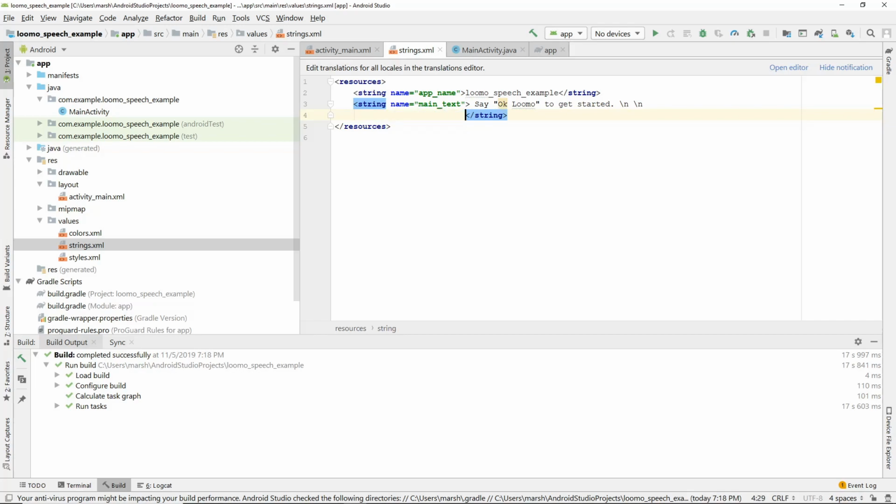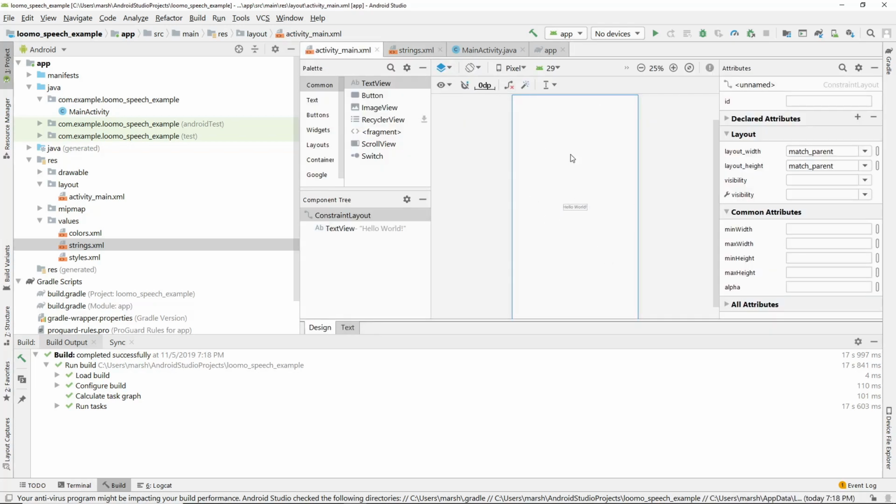Next thing we want to say is choose a phrase. And then we want to say our options that we've defined in our grammar. So this is, again, just for us to visually be able to see on the screen the options that we have.